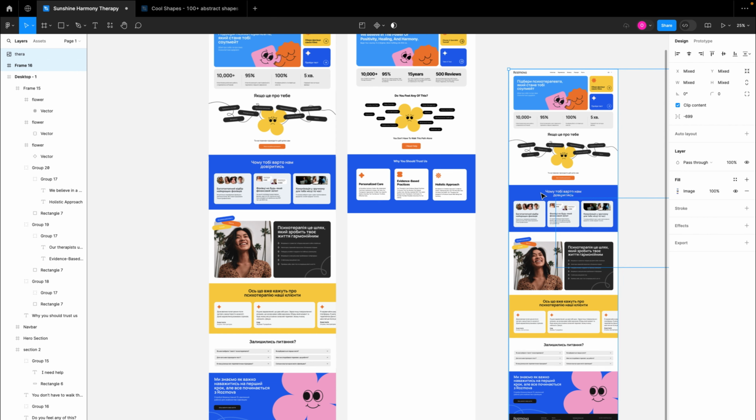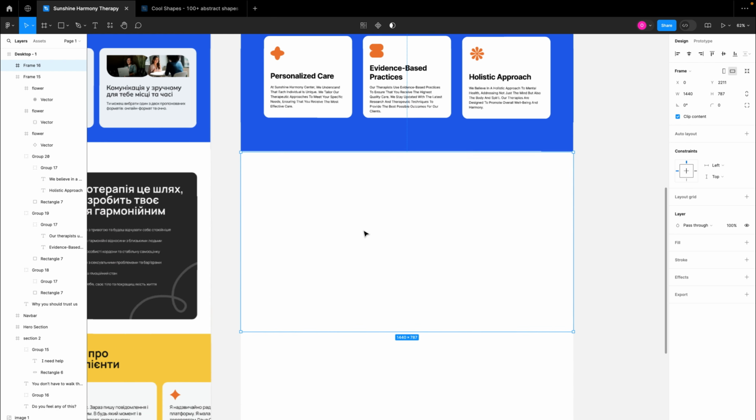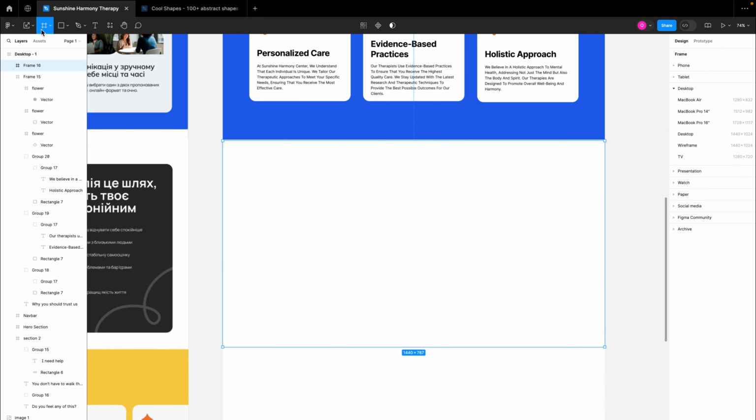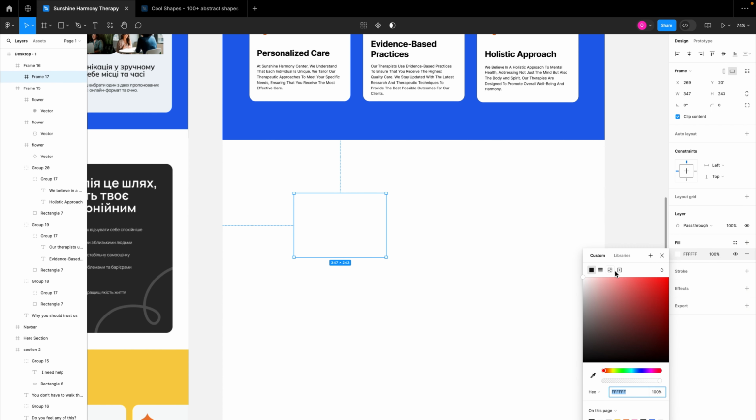So I'm going to just go back. I don't want to do that. I don't want to bring in that image. There are other ways to do this. You can also select a frame. Remember, this is a frame that we just drew on this place. You can also draw a frame, any one, and then come to this fill section, click on fill, come to fill here and select an image. You can see an icon here that says image.